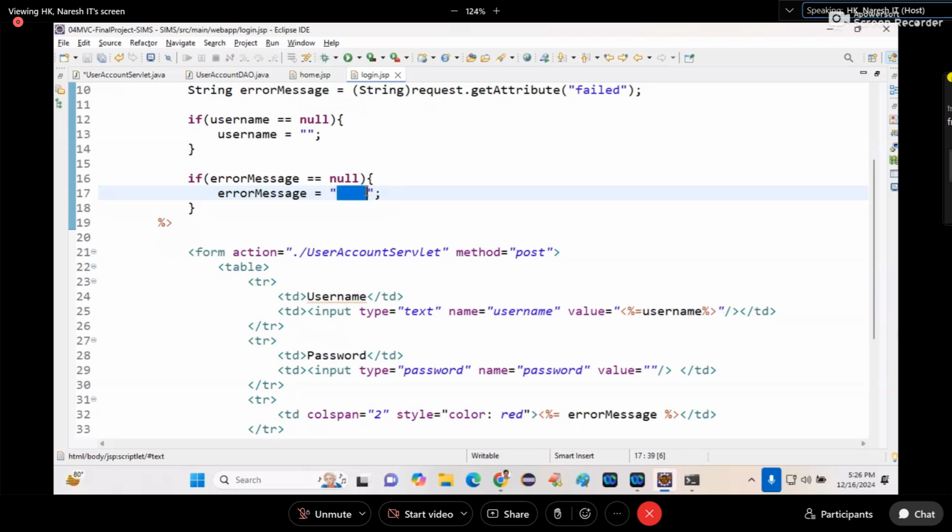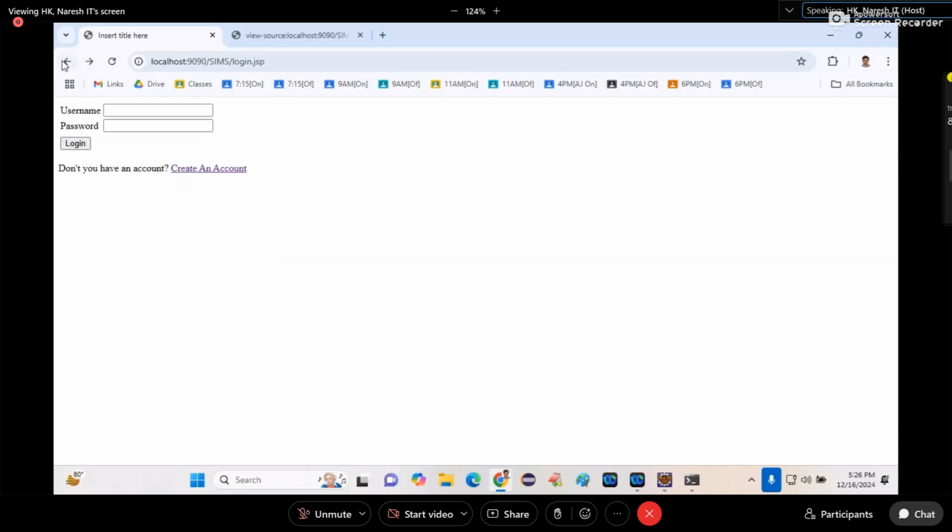If you want space in HTML, use ampersand nbsp semicolon. N, B, S, P, then semicolon. One more space I want, two spaces. Let's see what happened. Right, now the space gap is coming.